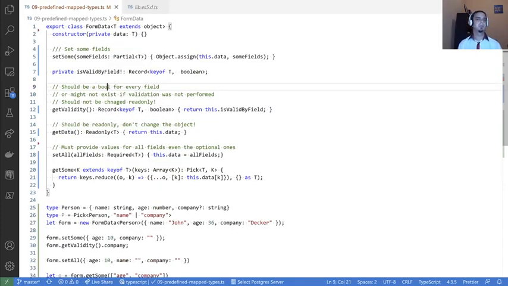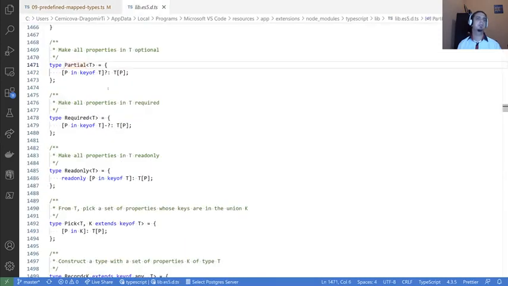So I've kept referring to these types as mapped types. But what exactly does that mean? What makes them mapped types? Well, if we go to definition on one of these types, we can see how they look inside the standard TypeScript library. Now you'll see that they share a syntax that we're going to delve into a little bit later. But first, let's look at the motivating example.